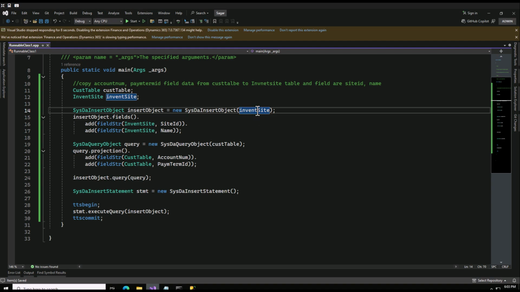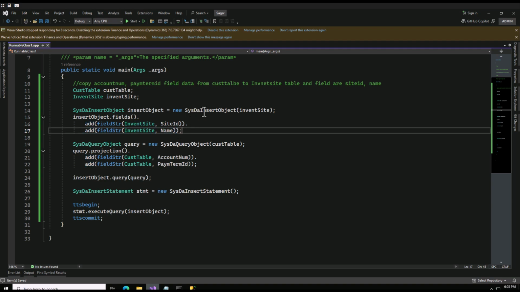So I want to insert data into my event site table. Then I need to add fields, in what all fields the data will be available, and the sequence as well. So here I simply added my field, and I added these two fields, site ID and name. Okay. So in this way, this query knows that I need to feed data into this and this field.